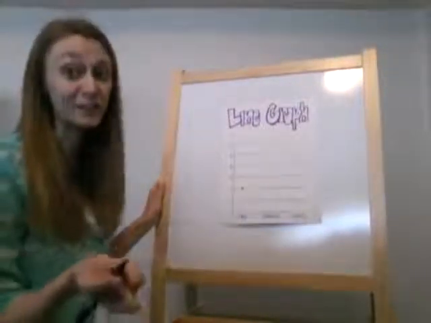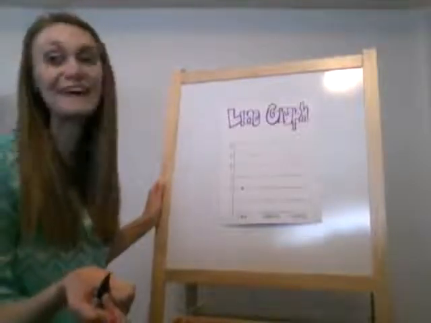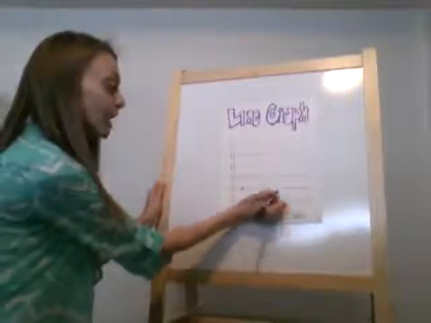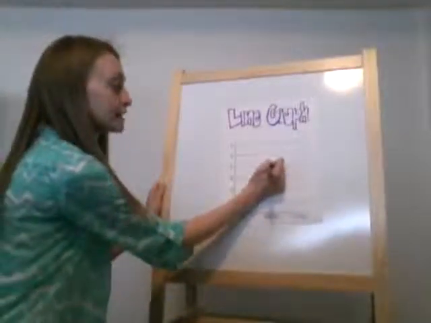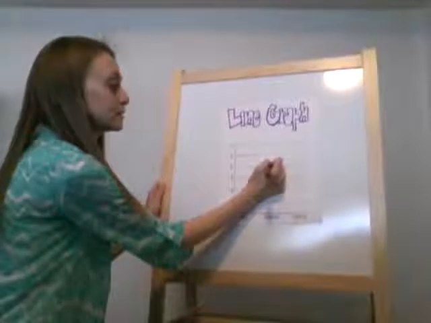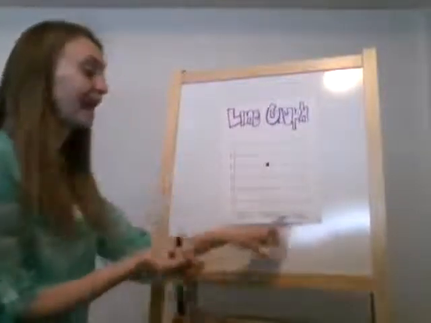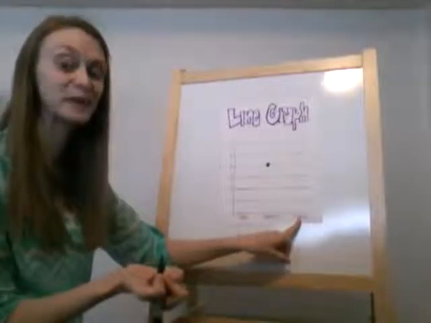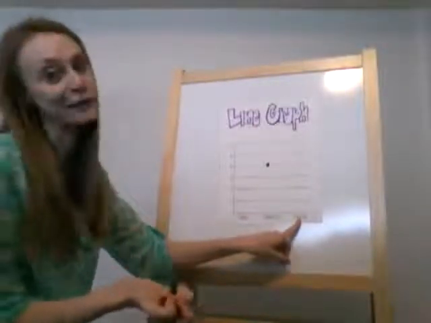Alright, now if you remember Devereaux, my little daughter, she loves strawberries and she ate 4 of them. So let's go to Devereaux. 1, 2, 3, 4, and let's make a point. And I wasn't quite as hungry when I collected this data, and I only ate 1 strawberry.